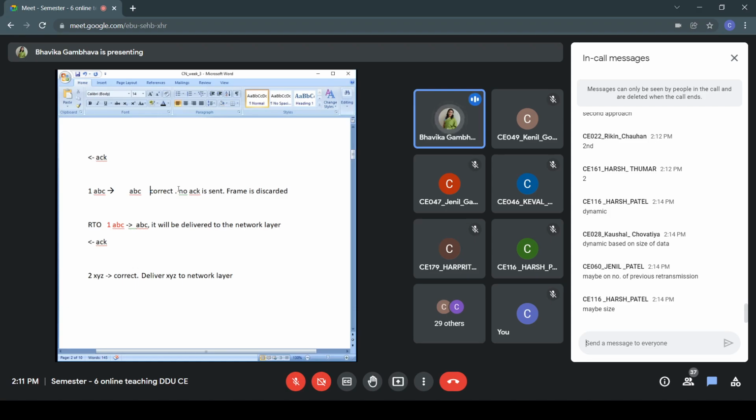Actually there are many algorithms which decide how to define the timer's value. So if you had the past experience of multiple retransmissions, then you are going to give the larger value. Otherwise, it might be smaller. But to find the detail, it is a research topic actually, so we are not going to get into that. Currently, we are looking for one very obvious parameter, and I will say that it's the propagation delay of the link. Like from A to B, if you need to take 10 milliseconds to reach from A to B, then what should be the minimum value of the retransmission timer?